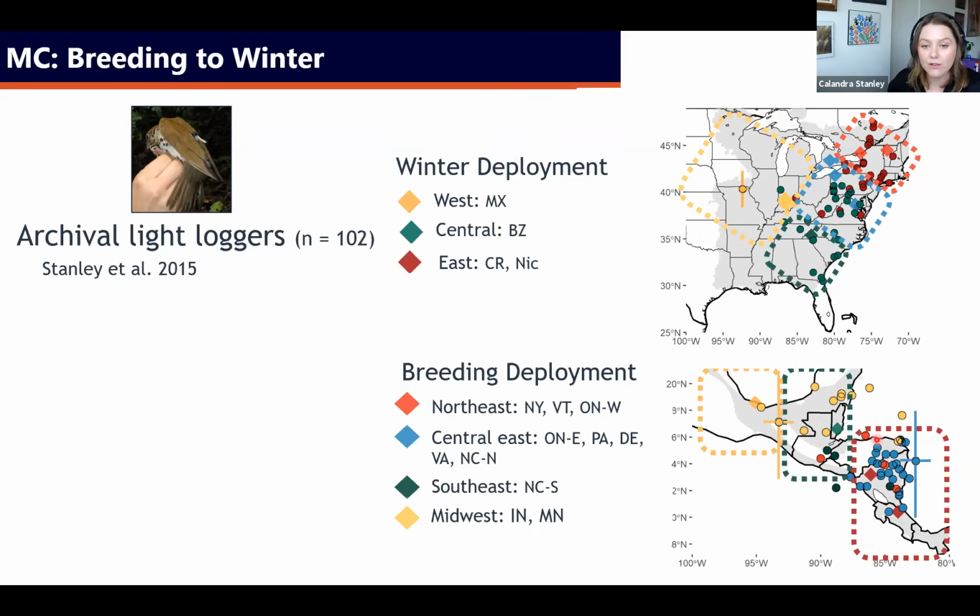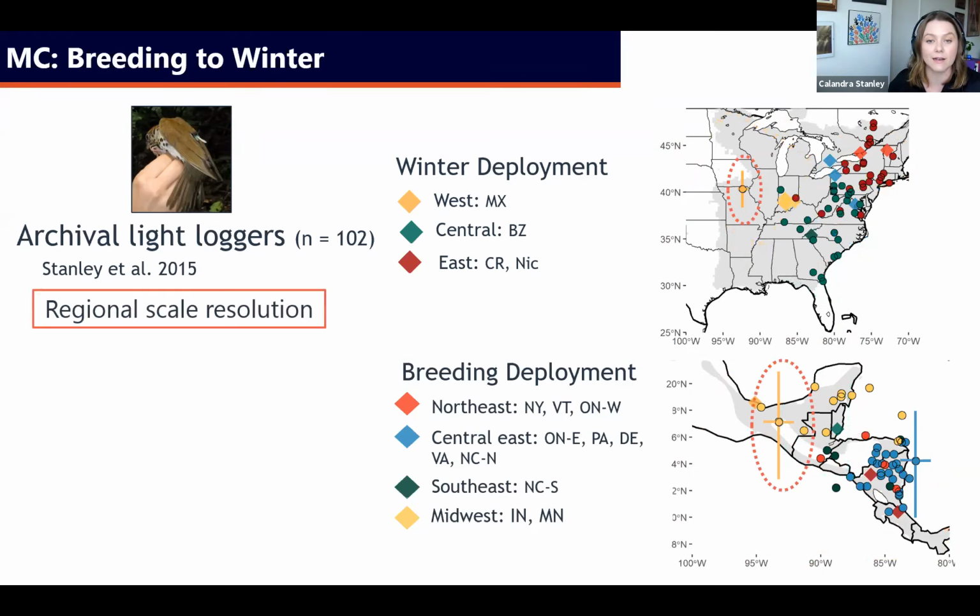But overall, you see there's a lot of mixing in the colors, and so a lot of mixing of different populations in this data. And I also want to note the error bars associated with these location estimates. I only have them on a couple of locations here just to simplify the graph, but they really are associated with every point. This really shows how, when you're using light level geolocators, you're only able to provide large scale estimates of migratory connectivity.